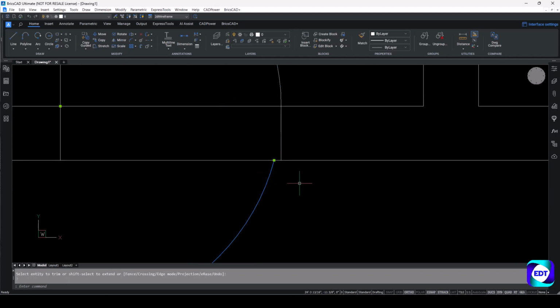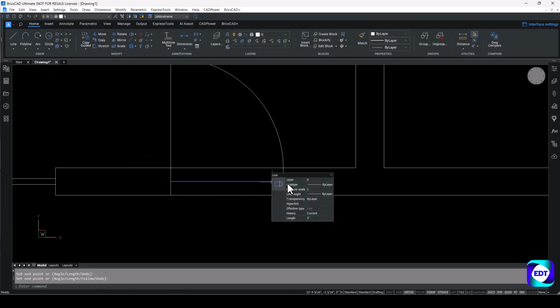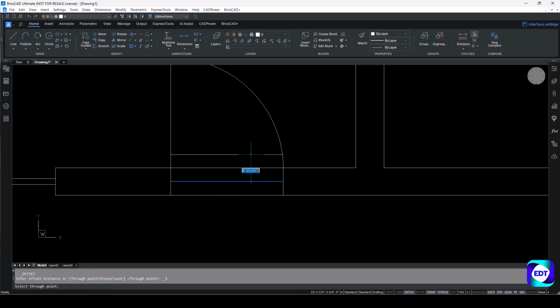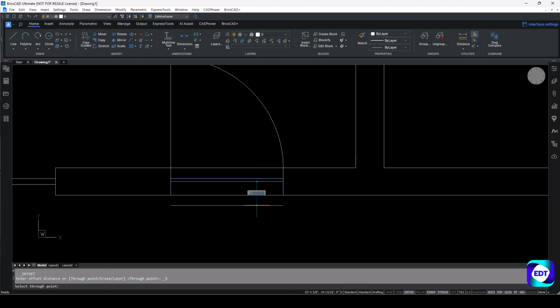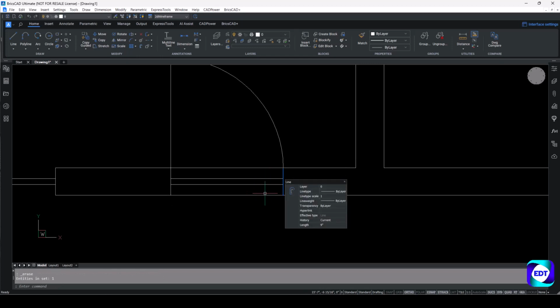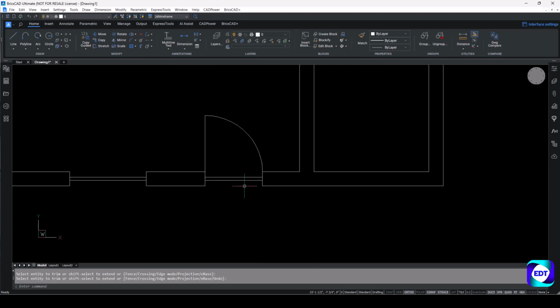Now this is the extra portion. And now if you want to just highlight a center line for the door and want to offset it, maybe 1 inch here and 1 inch in this direction, remove the center line, and use a trim command to remove the extra portion which you don't want in the drawing. So this is a kind of a symbol of a door.